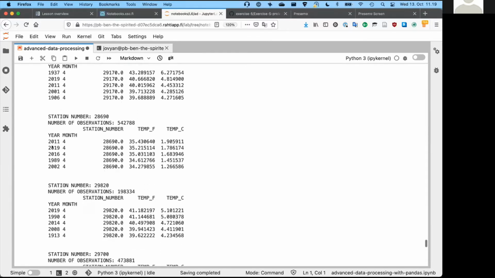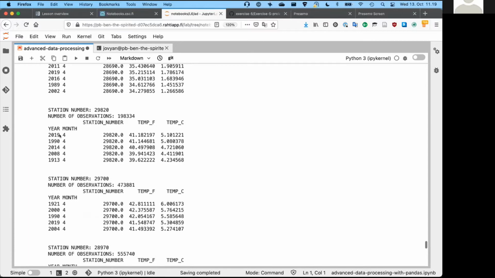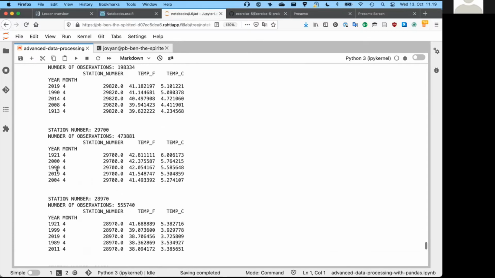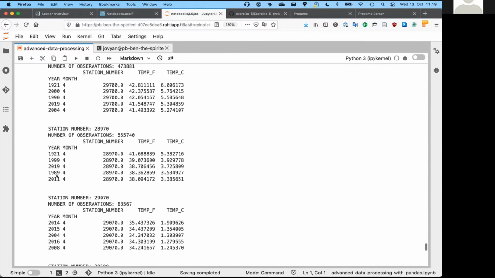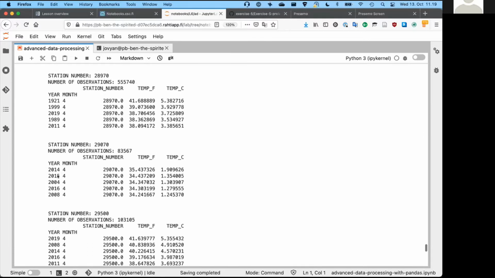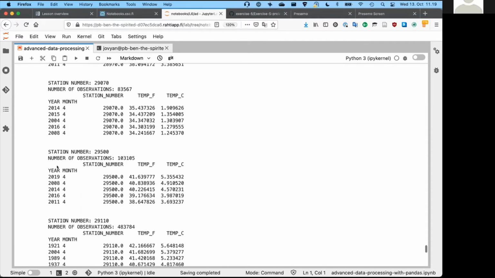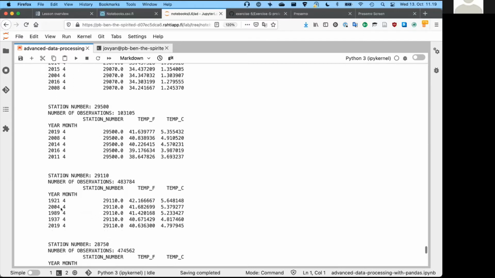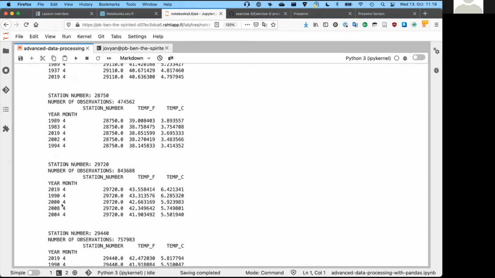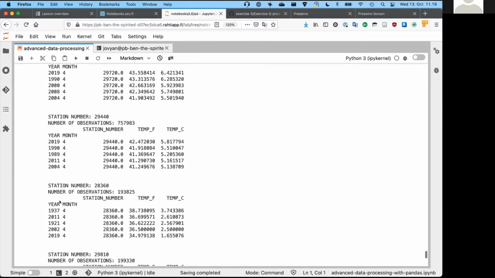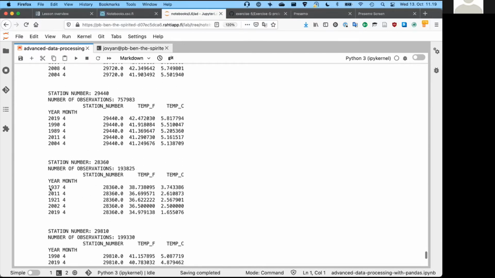The next station, we've got 2019 as the second warmest, and it's the warmest station here. It's number 4 at this station, number 3 at this one. 2019 is not on the list for this location, but then it's the warmest here, and so on and so forth. So you can scroll through, and what you can see is that in many places, 2019 was in fact the warmest year on record. It does look like maybe 1937 wasn't just one bad station, because there's also very warm temperatures in another location.